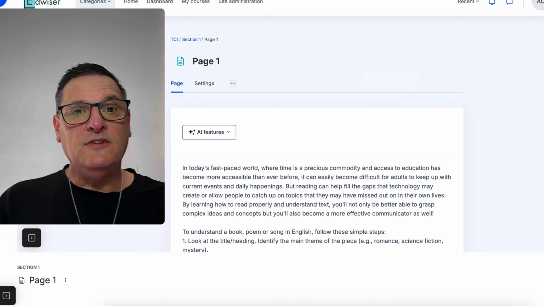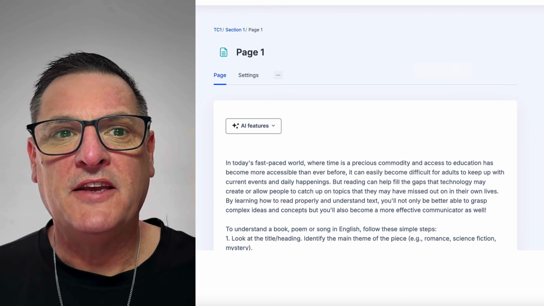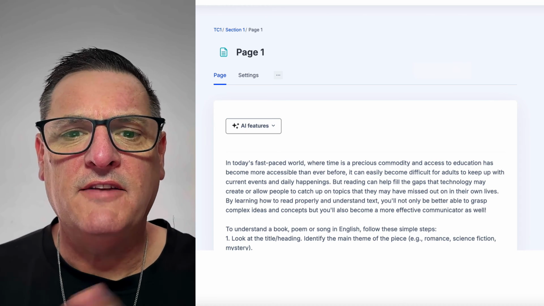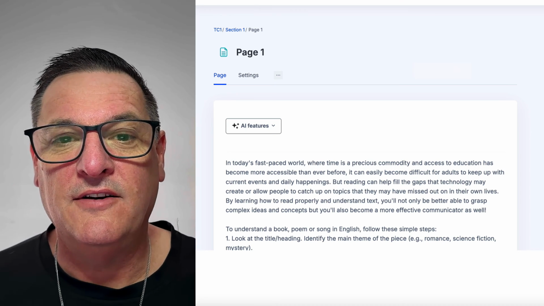So hopefully you found that useful. Let me know what you think, whether you think they're great features or what could they add to it. Did you like it? Did you not? Any of that sort of thing, because I'm really keen to hear what your opinion is on these new features in Moodle 5.0.